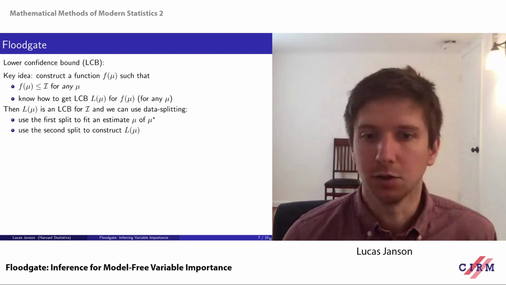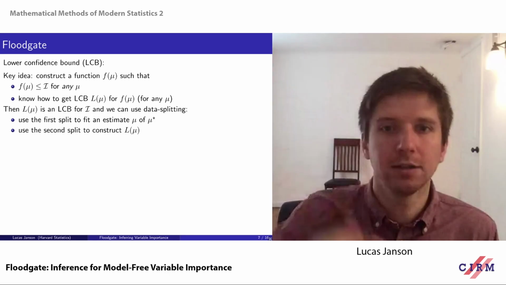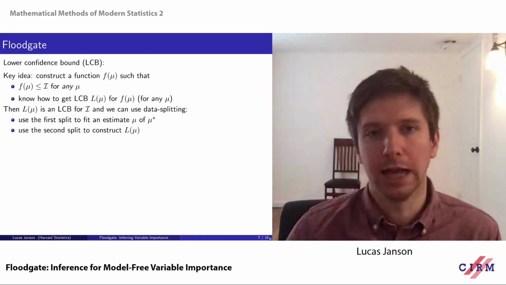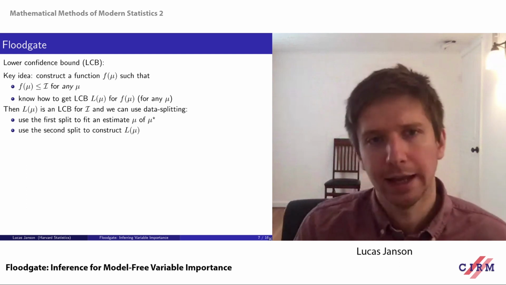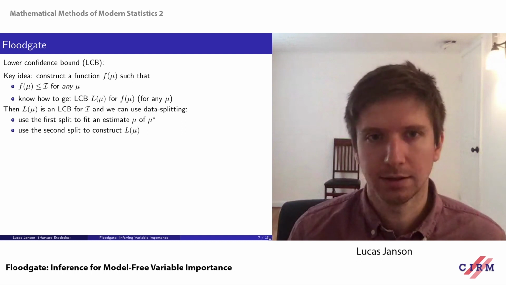They should be able to handle worst case scenarios, and that's the idea of this F: no matter what happens with mu, that's our storm conditions, it's going to hold your lower confidence bound below this critical level. So it's going to prevent your lower confidence bound from flooding above this level I. And so I think floodgate is an evocative name, and plus it allows me to use the symbol F for the function. That's nice.